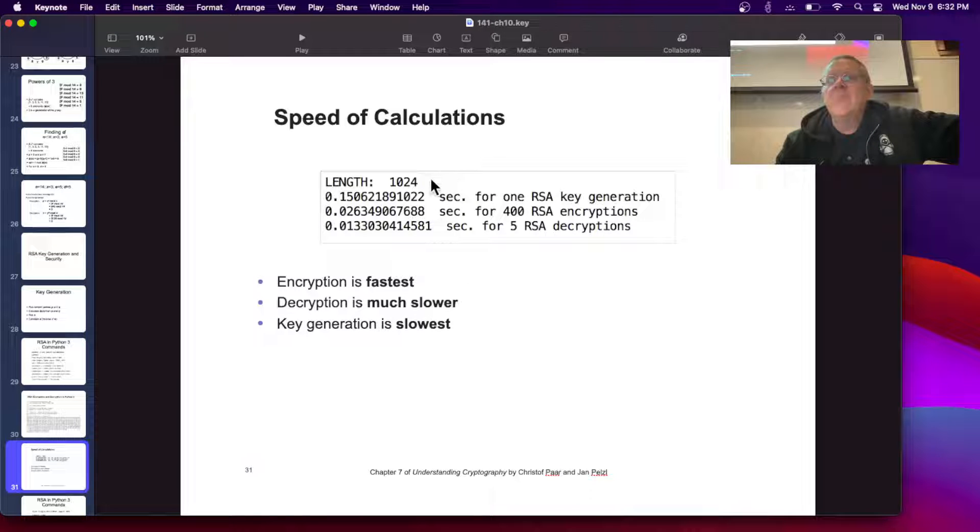So, the calculations, here's how the calculation can compare. To do a key generation takes quite a time, takes, I guess, a seventh of a second to do one 1024-bit key. That's because generating a key is a really slow process, because you have to hunt and find some prime numbers, and you have to try, perhaps, hundreds of guesses before you find the prime numbers. That's what slows it down. But to encrypt is very fast. All you're doing is raising something to a small power, E, and you choose the encryption key to be small. So, this is just math, so it's much faster. See, only 26 milliseconds for 400 encryptions. And to decrypt is much slower again. You can only do maybe five RSA decryptions, and that's taking about half as long as 400 encryptions. And that's because you chose a small E to make encryption fast. And if you make E small, then D gets big. So, the way you typically do it is you choose a small E, and you accept that D will be much bigger and slower.